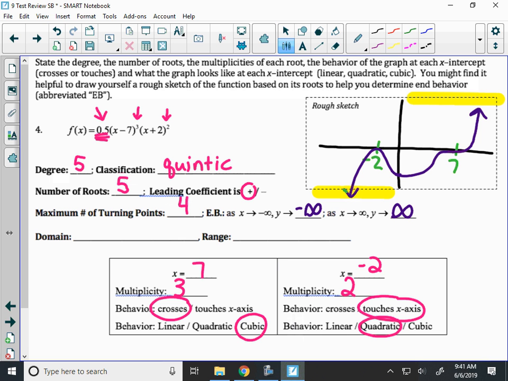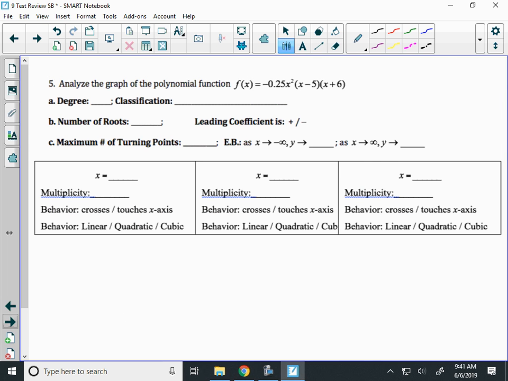Domain is left to right. On the left here, my arrow is going forever to the left, so it's negative infinity, and my arrow on the right is going forever to the right to positive infinity. The range is going down forever to negative infinity, up forever to positive infinity.